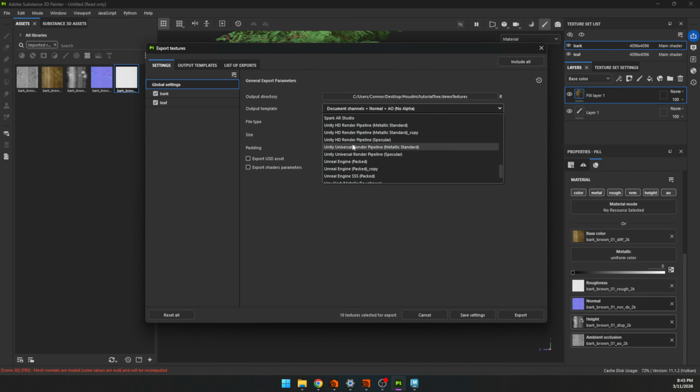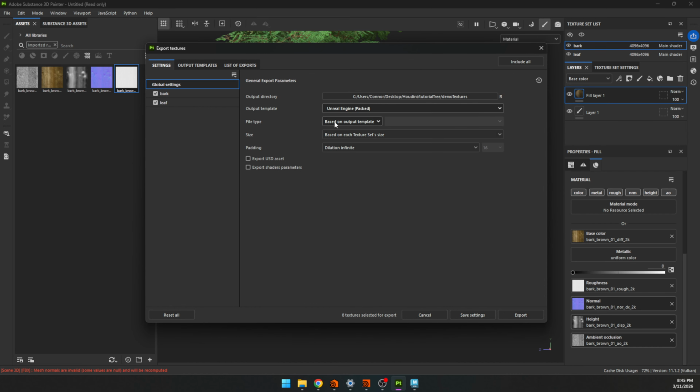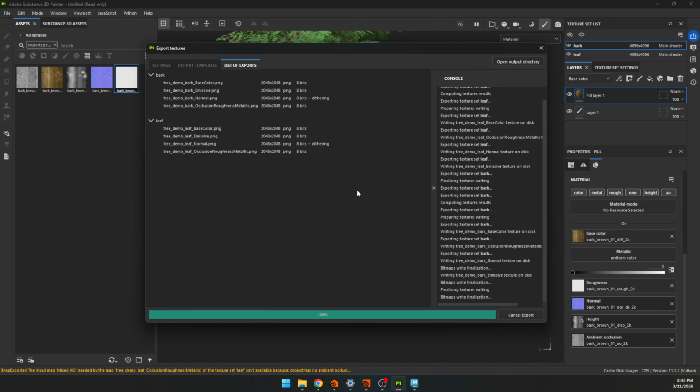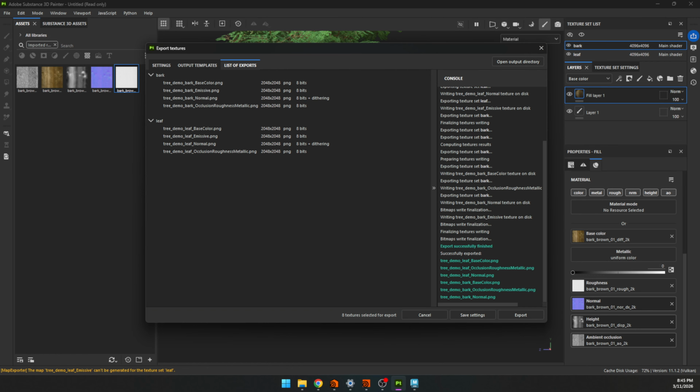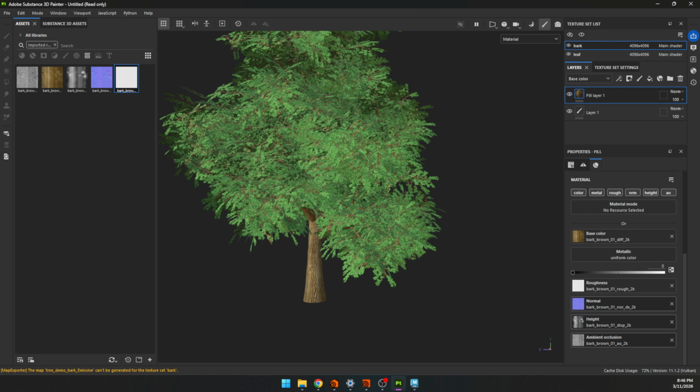And then make sure you export for the correct render engine. I'm doing Unreal. I'm going to do 2K. That'll be just fine. And export.